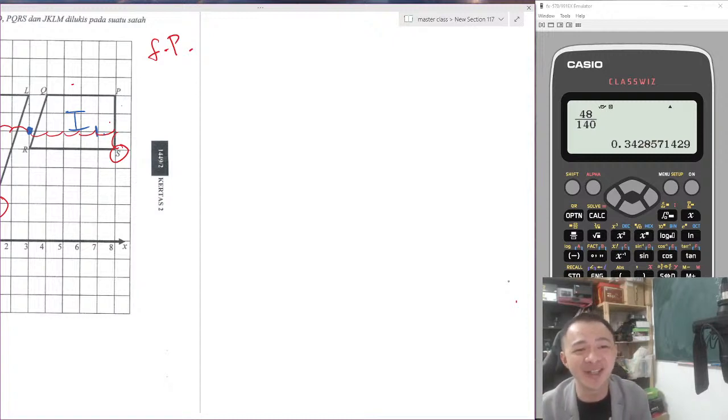Can I use the 570 EX calculator? Definitely yes. I double confirmed with Casio Malaysia a few times. You can definitely bring the EX to the exam hall. If any of you is suddenly banned from bringing the EX calculator to the exam hall this year, please give me feedback, then I will feed back to Casio Malaysia to ask why. They said you can definitely bring the EX calculator to the exam hall, so I think it should be fine. Please follow the SOP. Don't break the SOP.